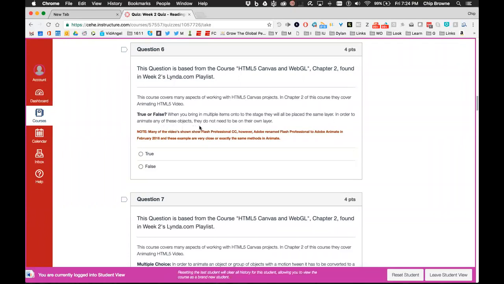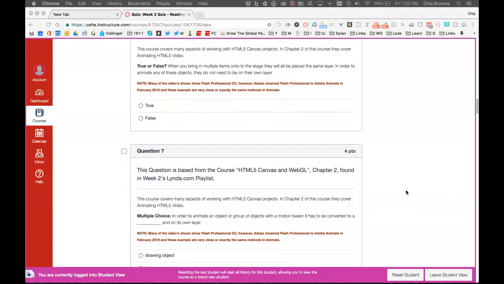In order to animate any of these objects, they do not need to be on their own layer. They need to be on their own layer, but they'll be placed on the same layer, but they need to be on their own layers. All right. So then that would be false. Okay. They do need to be.